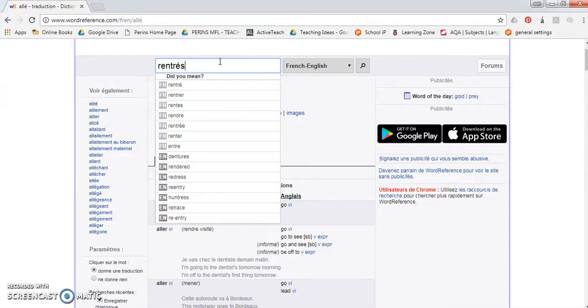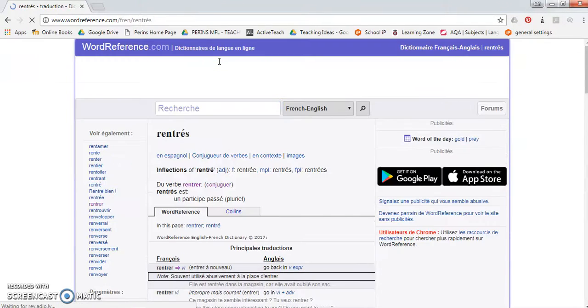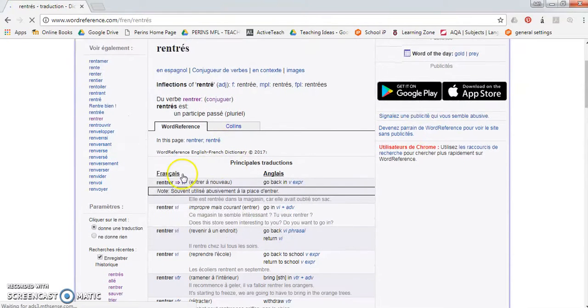And it looks exactly like that. It asks me whether I meant something else, so I might at that stage think, well, that's probably the verb that I want, but actually I'm just going to click search on the exact word that's there, and the first one that it gives me tells me that it comes from rentrer. So this is a really, really quick way. Now, rentrer there, we can then either go back into the dictionary and think, right, okay, so I'm going to look for rentrer, I'm going to look at what that means, and I'm then going to put that into the present tense.